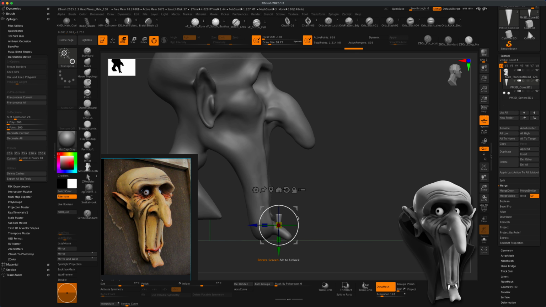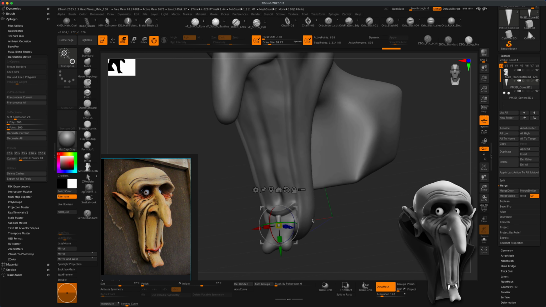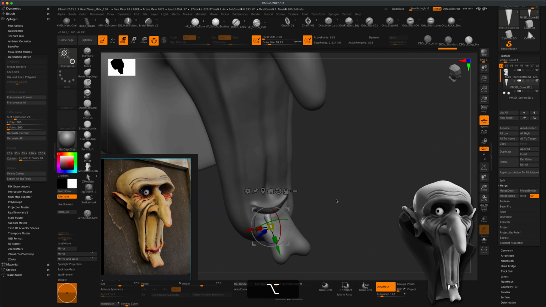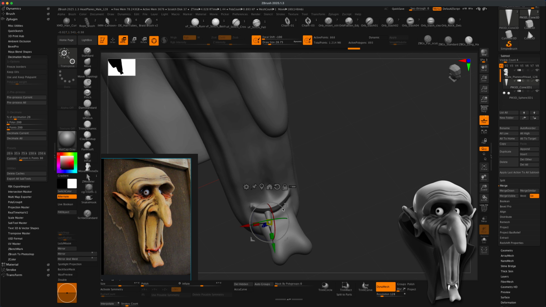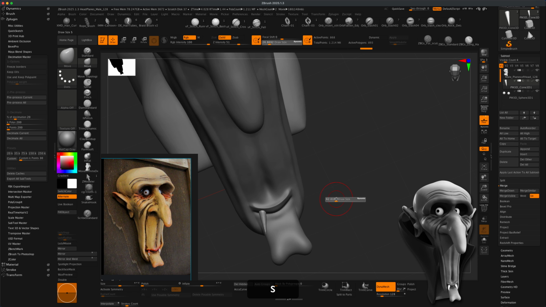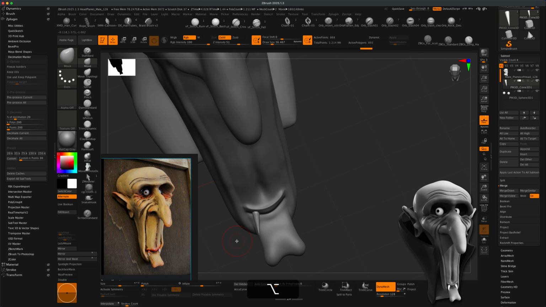And before we bend it, let's just put it into position so we can figure out what size we need it to be. And I think it's just little tiny cones kind of angled coming out from the top lip, right? Maybe it's a little more on the side like this. All right, now if I wanted to create that little bend, right? I can just use my move brush and just literally just do that.